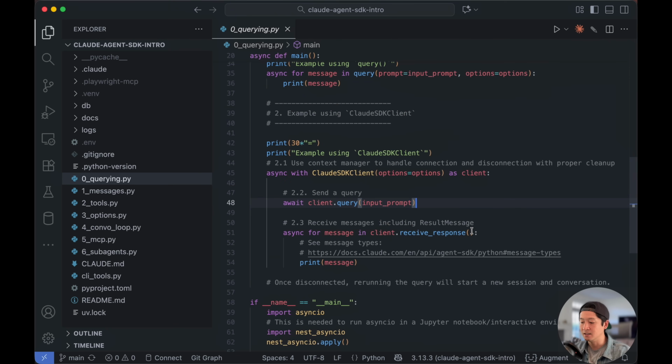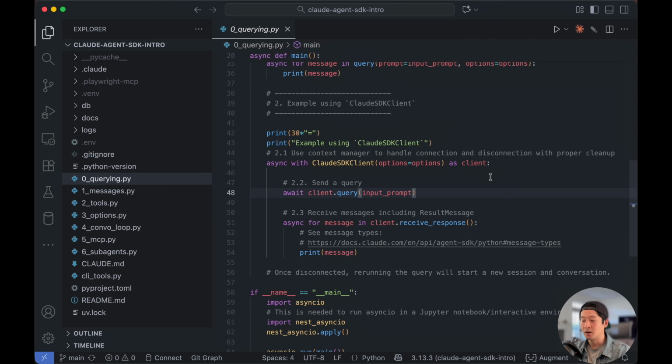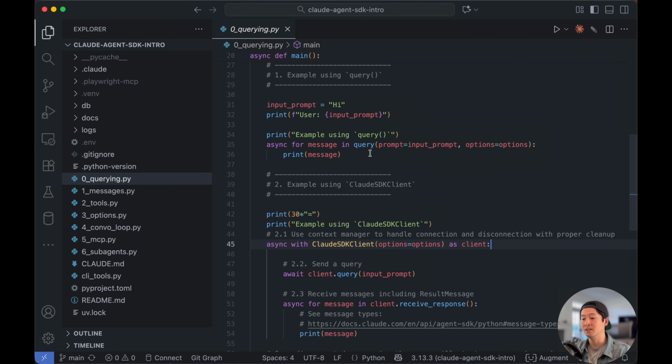So this is going to yield all of the messages back from the client as they stream in. And again, we're just going to print those raw messages. So it's pretty straightforward. For most purposes, you're just going to always want to use the client. The query is really only for one-off situations where you just want to get a single response.